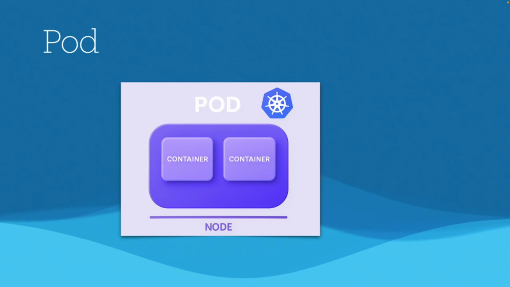Before getting started, I'll give you a quick intro about what a pod is. A pod is the smallest deployable unit in Kubernetes. You can think of it as a wrapper which has one or more containers that share the same network, same storage volume, same lifecycle. In this picture, we have a single pod running on a node, and the pod has two containers. So a pod can have one or more containers running in it.